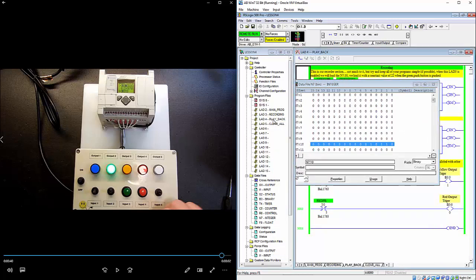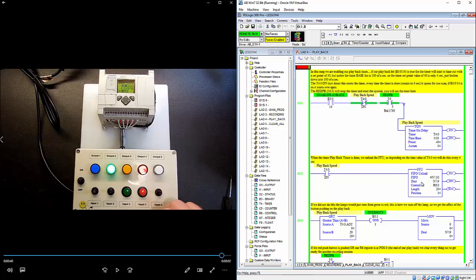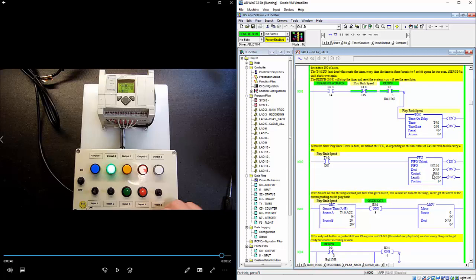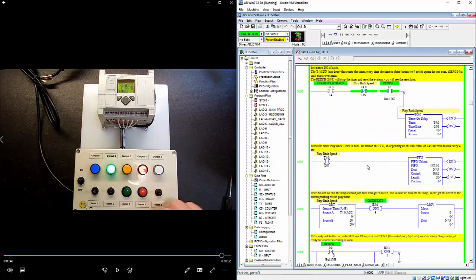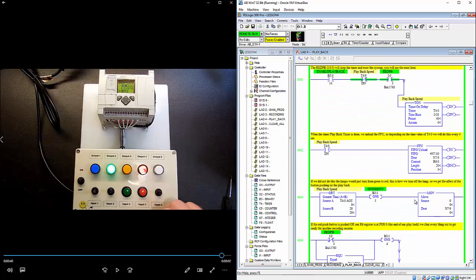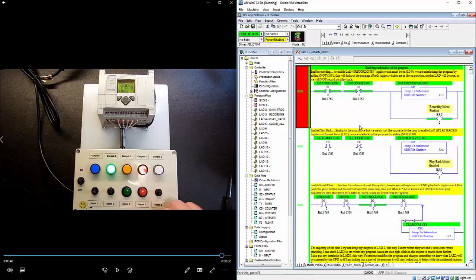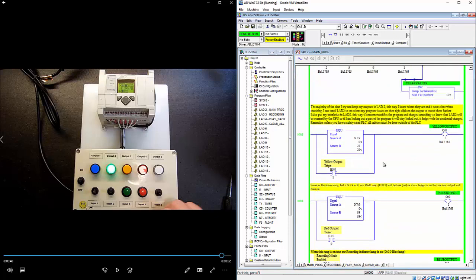Then we can do a playback, and that's what this logic covers. It actually takes it and does just the opposite. One loads it into there, the other one unloads it. So this is the unload. The recording was the load. And now we're unloading it. So we're taking it from there, and then what we end up doing is putting it into our output word and playing it back in our output word.